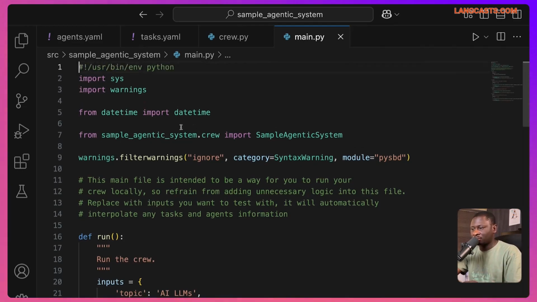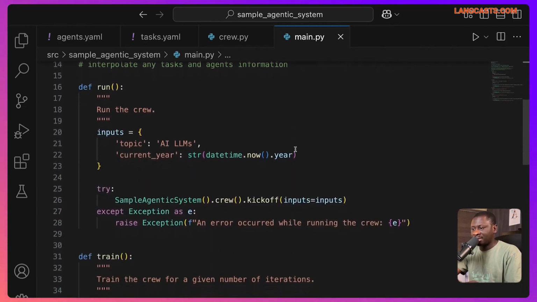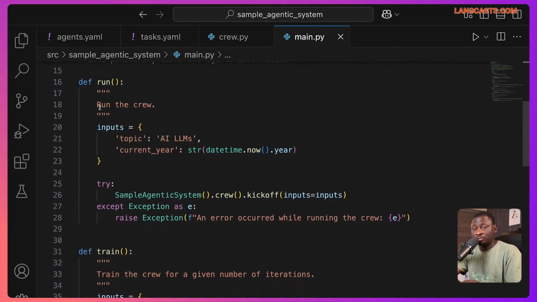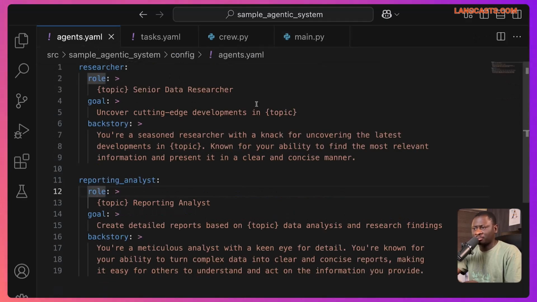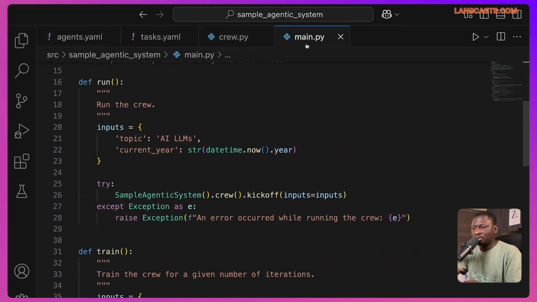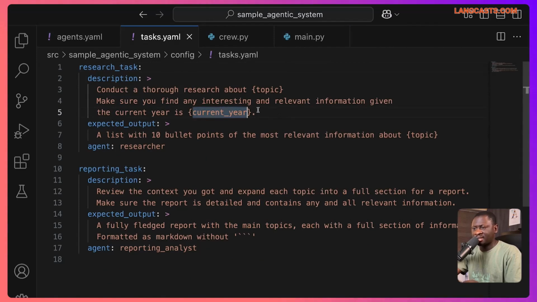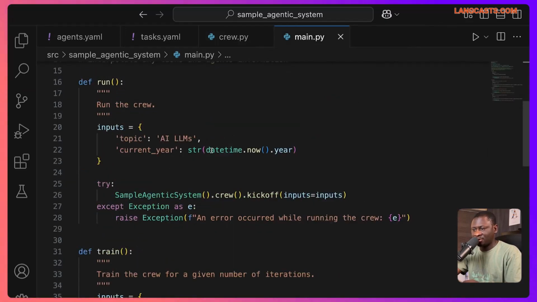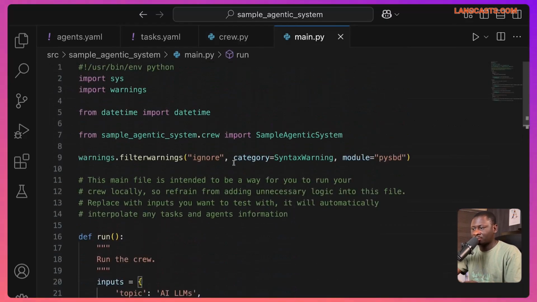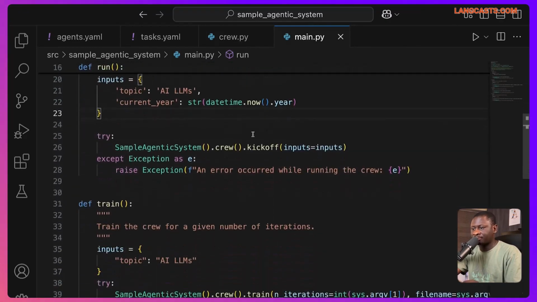So you see here some boilerplate stuff. And then the main part is where we run our crew. We define the inputs. Like I said, in the configuration file, you can introduce some dynamic properties. So you want to set that in the inputs parameter for the crew. So the topic is AI LLMs. The current year, there's a current year configuration somewhere here. I think it's inside tasks. Yeah, so current year variable. So we also feed that into here. That's why we brought in all these datetime class and stuff.